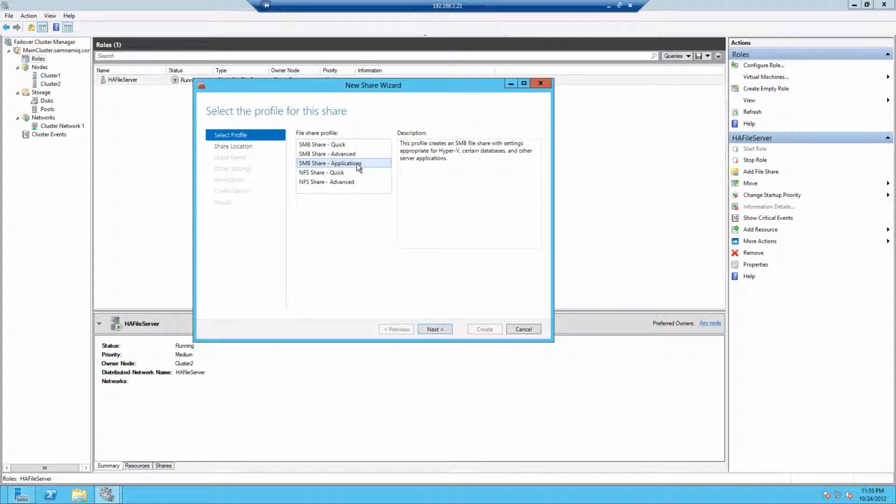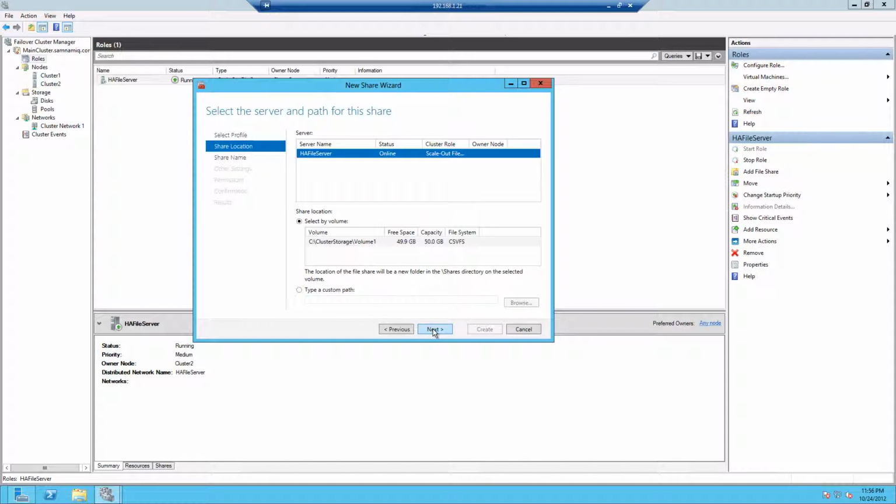This is basically, you want to use it when you have a SQL Server database that you want to store, or maybe an Exchange mailbox, or any highly available file that needs to be open most of the time, or any kind of file really, maybe big files that you want to be able to access all the time, because it usually takes time to transfer between the client and the storage. So that's what I'm going to use, the applications.